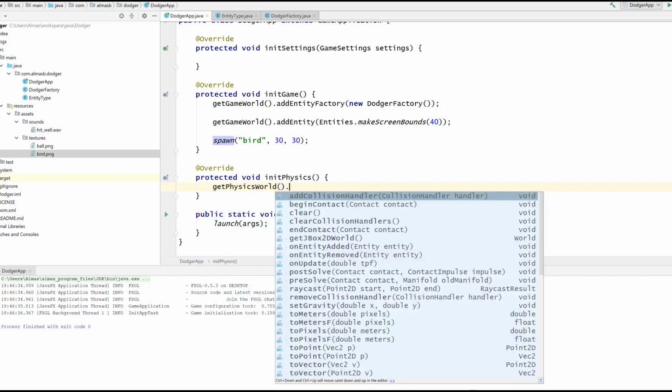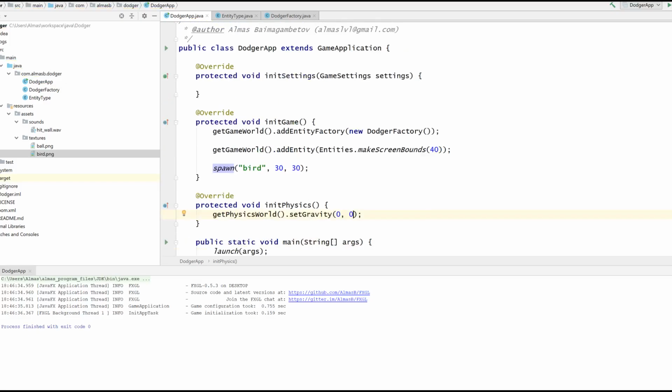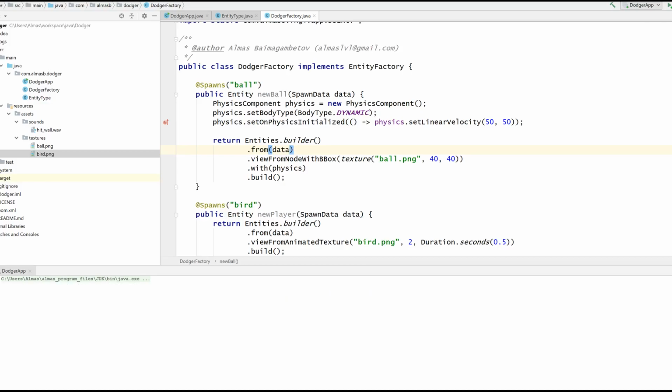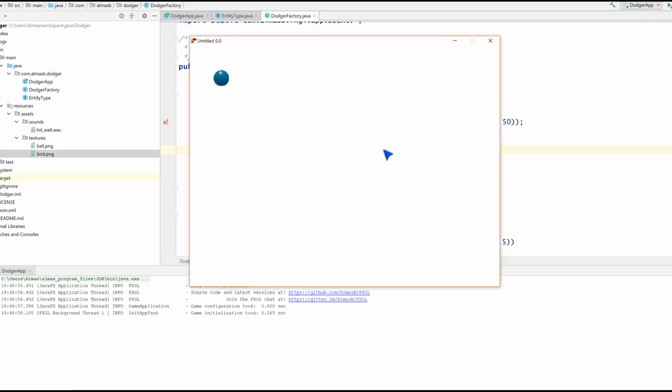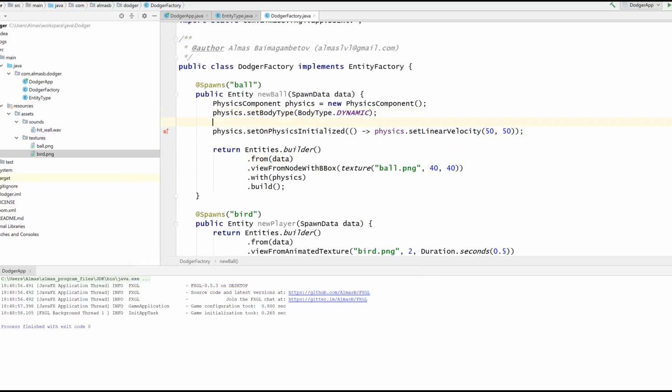Also need to turn on the gravity, or turn off the gravity. I think that should be it. A bit slow, I'm going to increase the velocity, but it should not go off screen. Yeah, and I probably need to increase elasticity of the physics body.